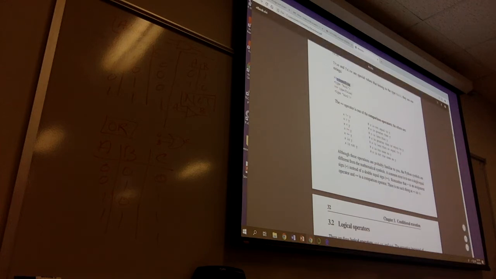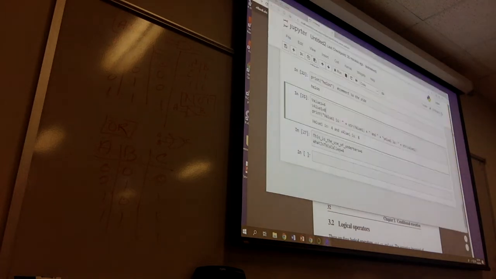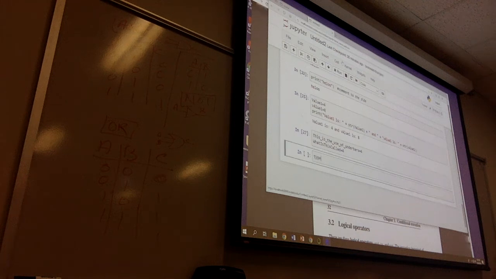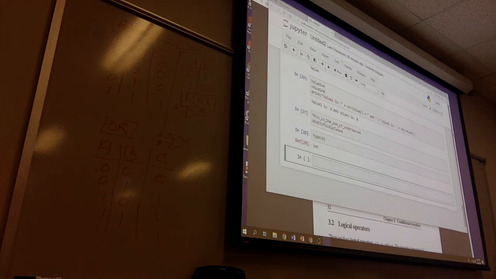They've done type true. What does the type command do for us? Tells you what kind of data you got. So if we say type 4, says it's an integer. If I say type 4.0, what's it going to say? Float.